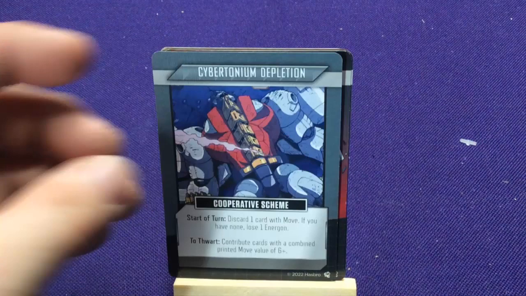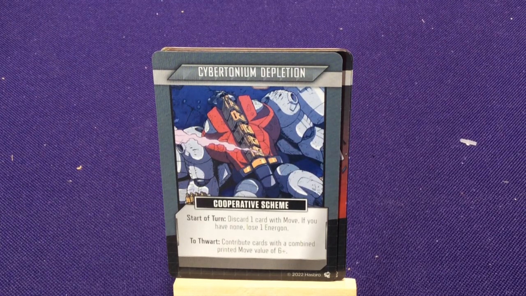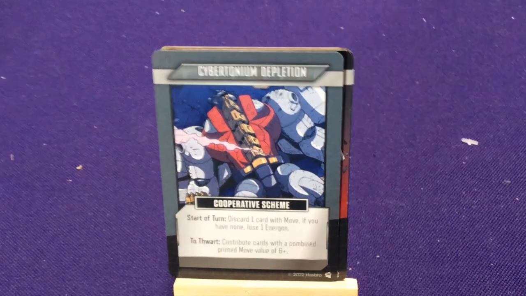And then we have another cooperative scheme. Cybertronium Depletion. Start your turn, discard 1 card with a move, then if you have none, lose 1 energy. To thwart, contribute cards with a combined printed move value of 6+. I like more cooperative schemes, they're definitely fun if you want to play that mode. Alright, so that is what we had for the base game. So let's look at the bonus pack quick.